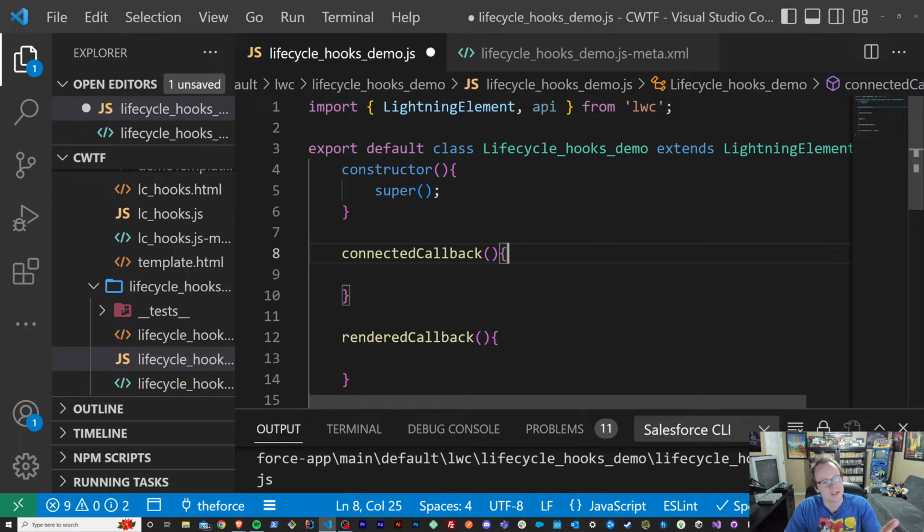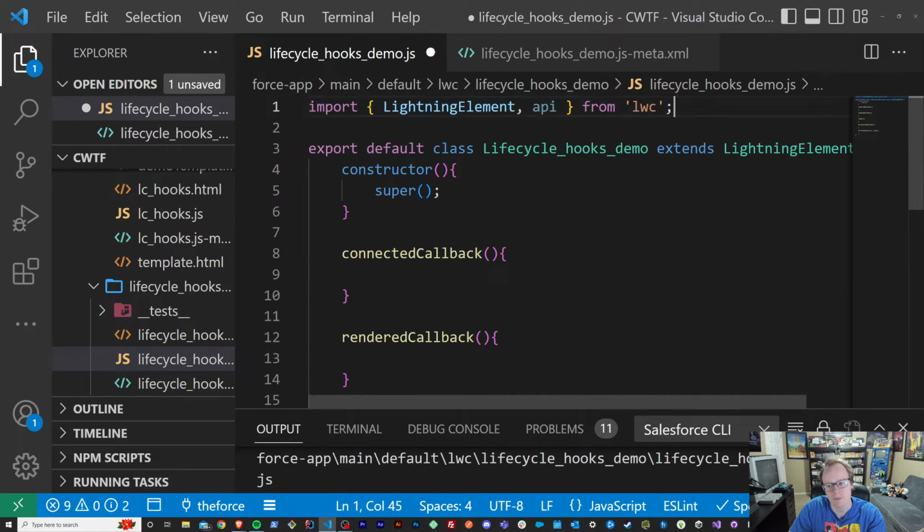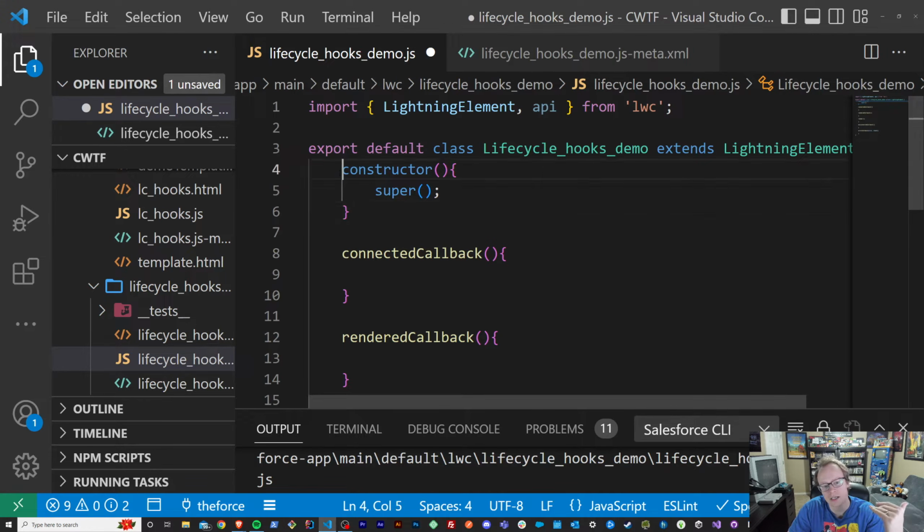And what you can see in front of me right now is just a basic Lightning Web Component that has each one of the lifecycle hooks in front of it, just so that you can see what these look like before I go over the lifecycle flow in just a second. This way, it doesn't look too weird when I'm going over this lifecycle flow here in a moment. So the different lifecycle hooks that you can use are constructor, and these just look like methods, right? So it's not anything wild or out of the ordinary, but these are methods that are just available to you.